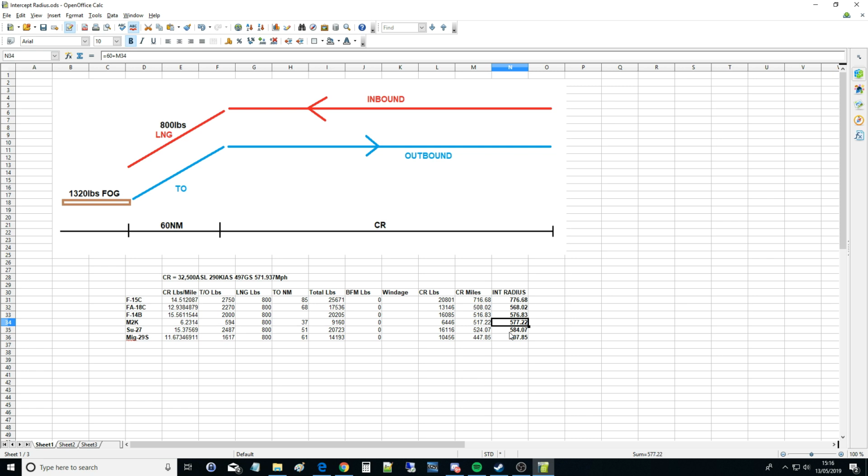Mirage 2000, and this doesn't sound right. I mean, the math says it's right. 577, so 580 miles, which is more than a Hornet. But why is it so good? Why is that figure so low? That's saying it burns less than half.